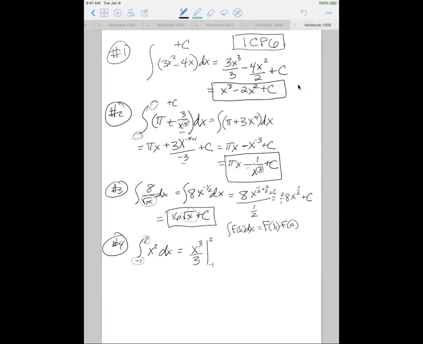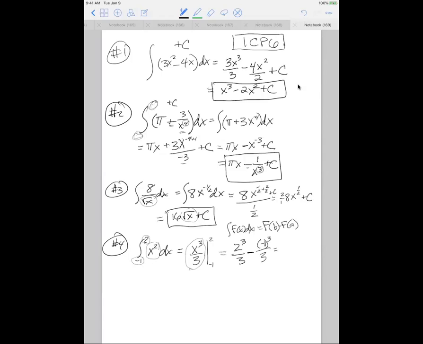All right. So now we need to get the integral. The cap F is this x cubed over 3. That's cap F. Here's little f, the lowercase. Cap F is x cubed over 3. We've got it. Plug in the b, which is 2, and plug in the a, subtraction sign. You plug in the a, which is -1, and keep track of that minus sign. You're subtracting, and you've got a minus sign. So you've got to keep track of your signs. This is where a lot of mistakes happen at first, when first learning it.